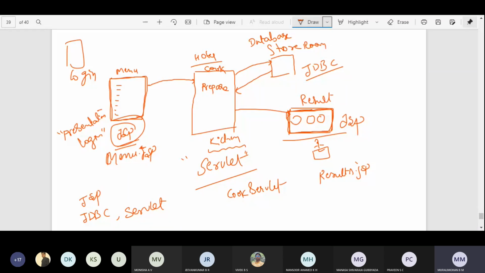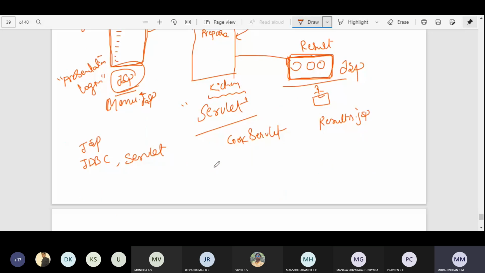Similarly, let us take that we go to an ATM. The screen that is displayed, whatever you see, is presentation logic, and that is done by JSP concepts. Or take any internet banking, where you enter the username and password and click the login button. Once the login button is clicked, it is transferred to the appropriate application.